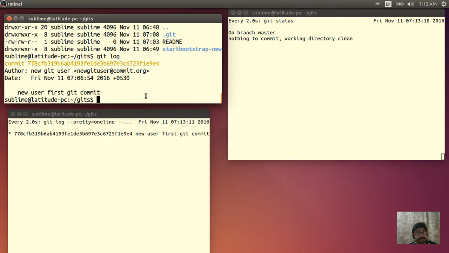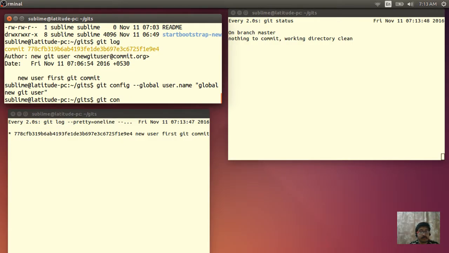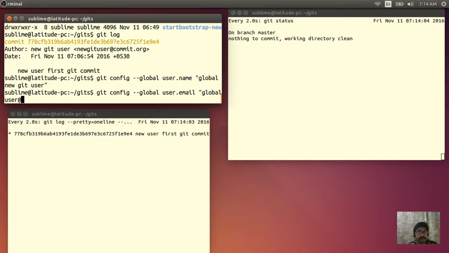If you want to configure Git for all of the projects that reside in your current user, use git config with the global option. git config --global user.name "global new git user". git config --global user.email "globaluser@commit.org".